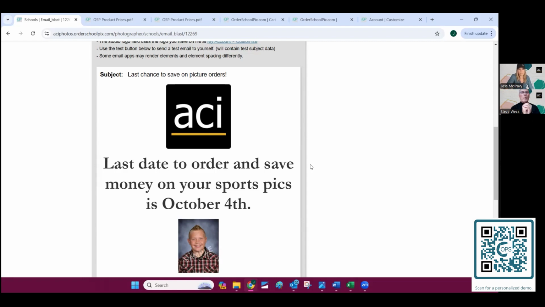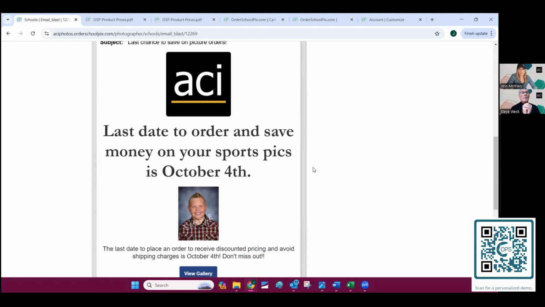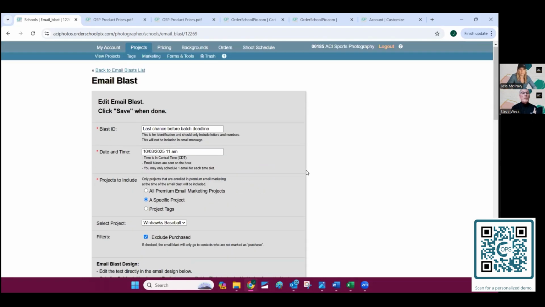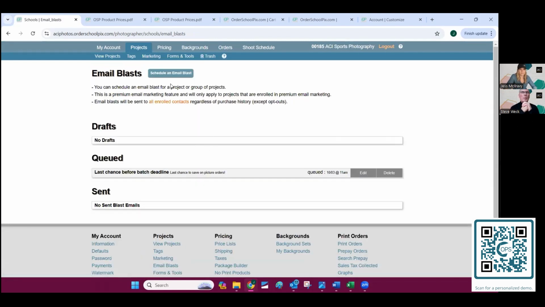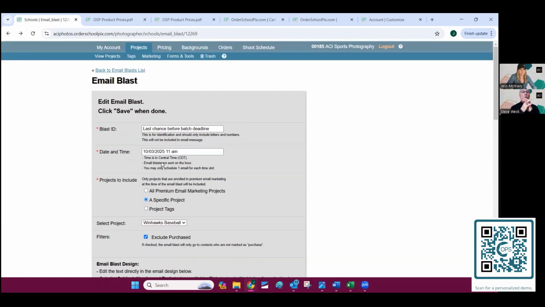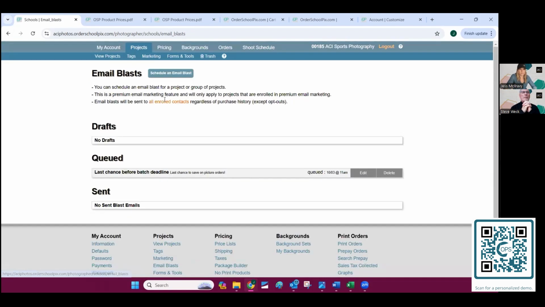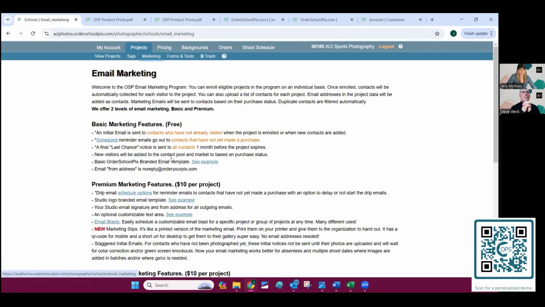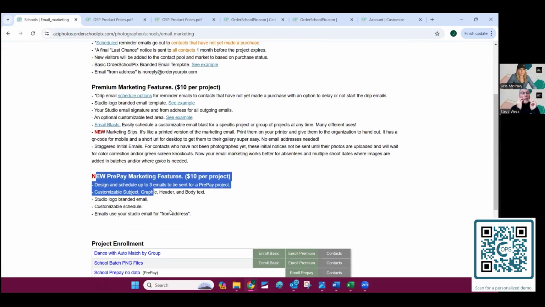Just more comfortable that way, and they can send them out when they want to do that. So pretty flexible, pretty nice little tool. I might also mention that if you're doing prepay and you have emails, there's an option now to do prepay email blasts. You can do up to 3 of them. So that's a nice little tool.